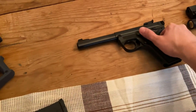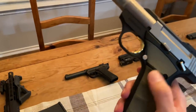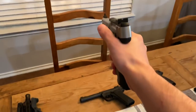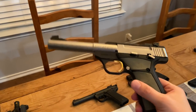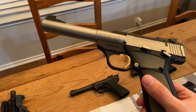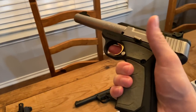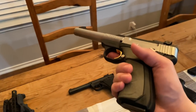On that note, this is the Browning Buck Mark in .22 long rifle. This gun has a really comfortable grip with that rubberized texture, a really nice trigger, really accurate, and it's a super fun gun to shoot — just like the Ruger. The only thing is this gun is a massive pain to take apart, so it ends up sitting in the safe more often than the Ruger does. I'm thinking this gun's probably going to be for sale pretty soon. But if you don't mind the challenge of disassembly, it's a really sweet shooting pistol — and probably more comfortable to shoot than the Ruger.